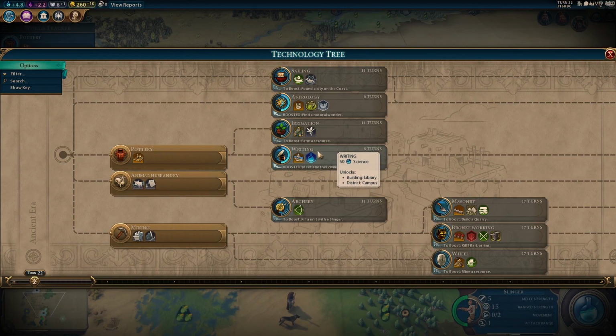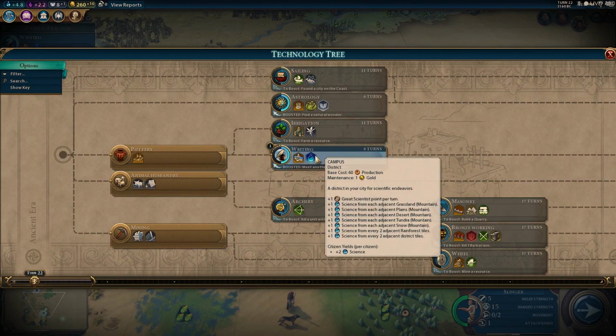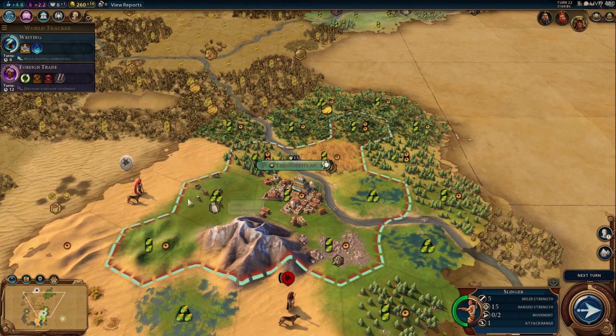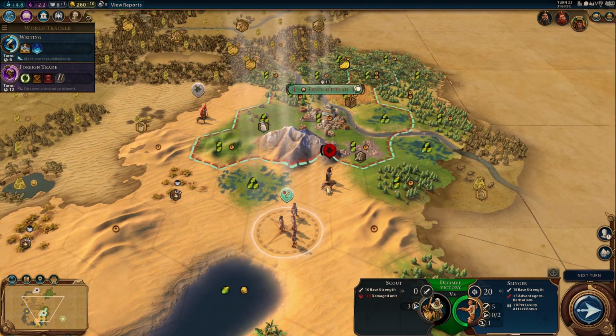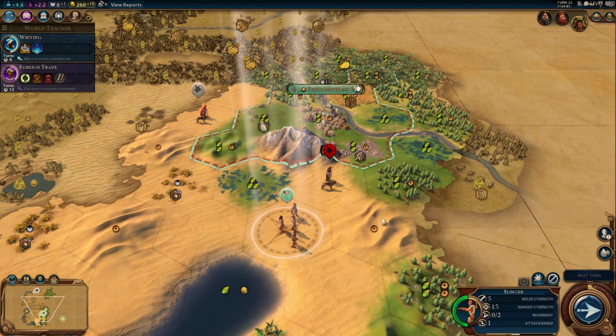So we met another civilization, so maybe we should just go for writing and we can build ourselves a library. We can also get a campus, and apparently a campus is a district that you can build on a tile around your city. Now, if we build it here and it's next to a mountain, we get a certain boost to our technology. So that'll be sweet. So this guy, can we please attack that guy and finish him off?